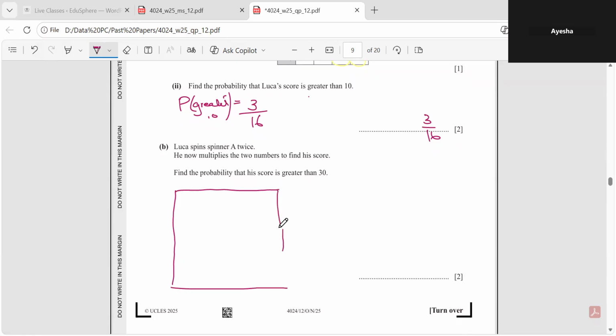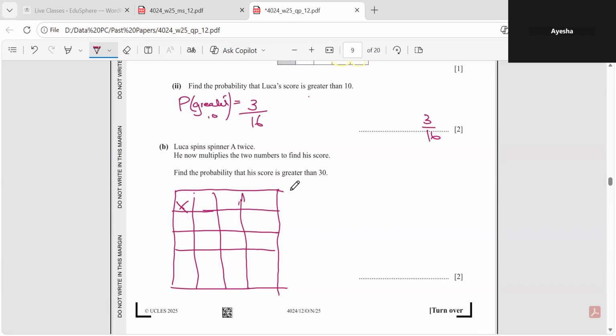In this possibility diagram, we have to see that he is going to multiply the spinner A twice. So in the A spinner, we have to see what the numbers are. So let me first write 1, 2. This will be multiplication here, so I'm going to write multiply here. We can draw one more column. You may use a proper ruler for that purpose. And this is going to be the multiplication side.